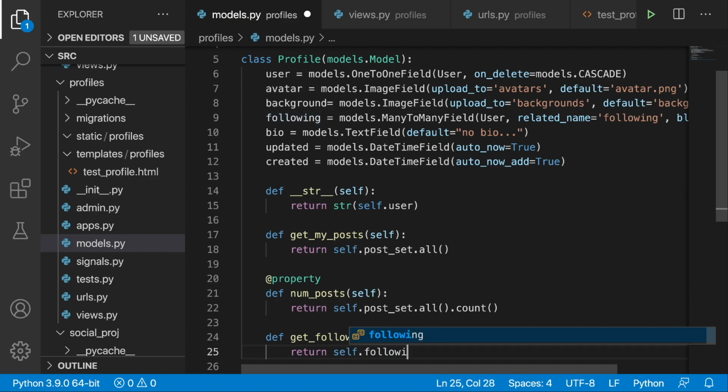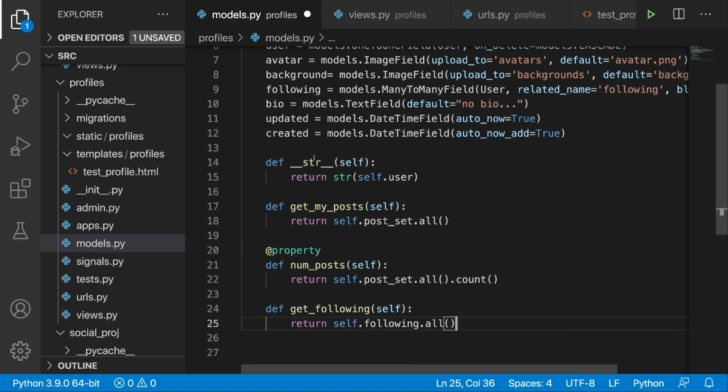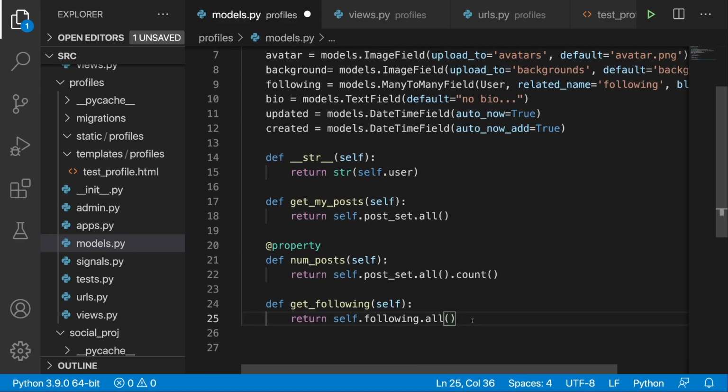Let's put in following.all. Okay, so this is for getting the following, the people in the following field, and this will be a query set.